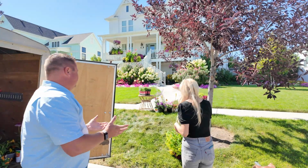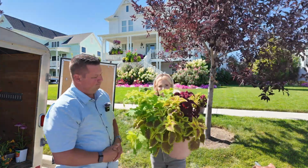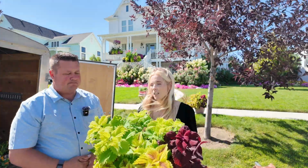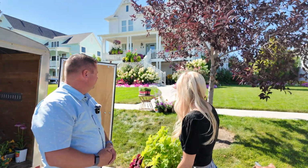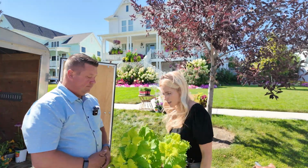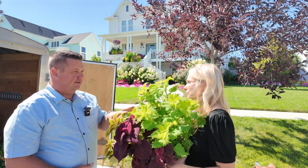Yeah, but then in October, I love bronze and gold and all the pretty colors. Yeah, all the pretty colors. I'm pretty excited about those petunias, I'm not going to lie. Those are going to be really fun to put somewhere. And these, I haven't had a whole lot of shady spots, so I'm excited to get these up on my porch again. And you just got these out of the garden center.